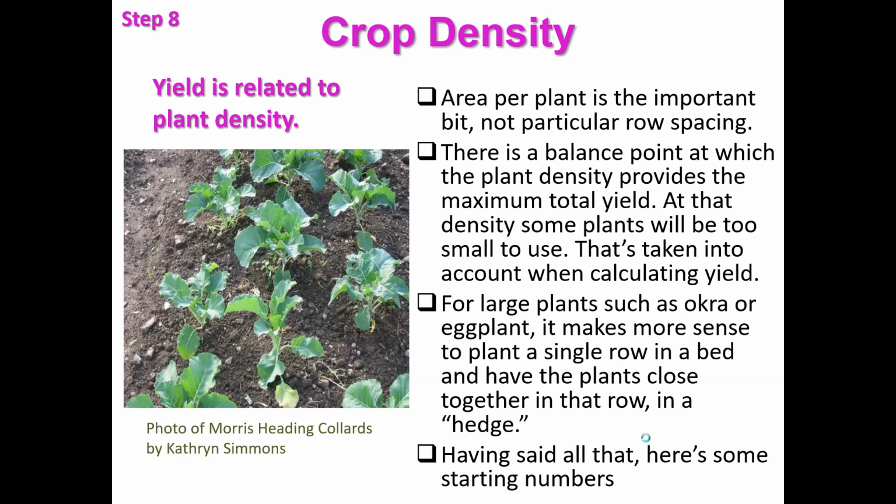I remember reading an article by someone that was growing leeks, and he wanted long rows of leeks with a wide spacing in between, which is very different from what we do. So he had the leeks actually kind of 1 inch apart in the row, and then like 3.5 feet to the next row or something. It's not what I would choose, but it worked for him. So you choose what works for you, and make sure that you're giving them enough square footage, square inchage each. And if it's a big plant, you might just want to have a single row in one of the beds with the plants fairly close together. This is what we do for eggplant and okra, make a hedge.